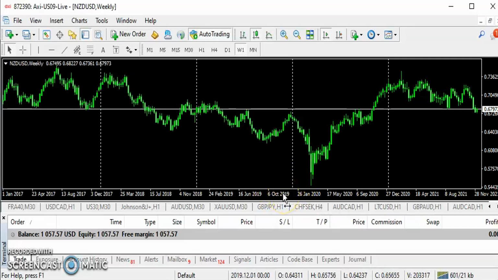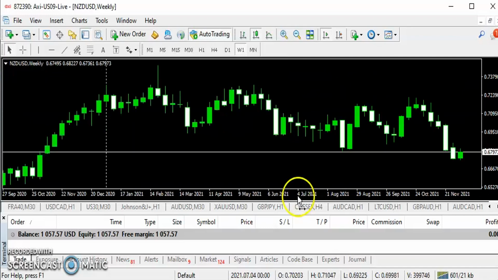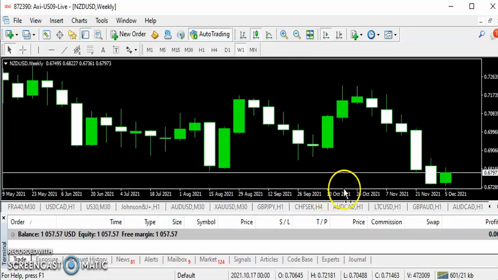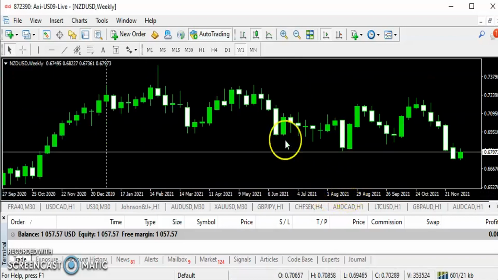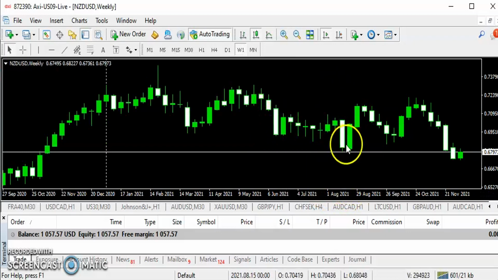So if you long press on the left side of the mouse and you drag it outside, you can see it zooms in. So you can zoom out, zoom in, depending on how you want to see. As you can see, I chose white for my candles that are bearish, and lime for my candles that are bullish. So you can customize the way you want.